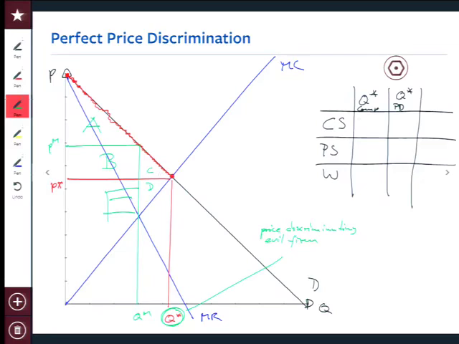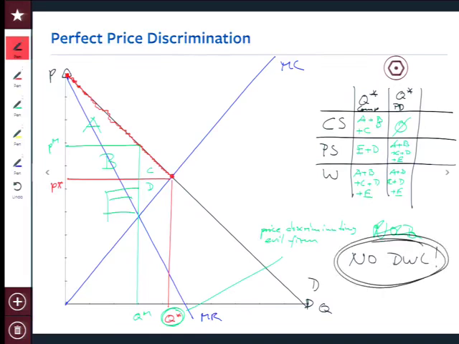So if we charge P-star to everybody and produce Q-star units, consumer surplus would be A, B, and C. Producer surplus would be D and E. And welfare would be A, B, C, D, E. At the price-discriminating setting here, what's consumer surplus? It's the difference between price and demand over the range of production. Well, since we're charging exactly the demand for price over the range of production, consumer surplus is a big old zero. What about producer surplus? It's the difference between price producers get and the marginal cost of production. So this is marginal cost of production. This here is the price that now varies for each consumer over the range of production. So producer surplus is A, B, and you know it, C, D, and E. Welfare is A, B, C, D, and E. Is there a deadweight loss here? No. No. No deadweight loss.